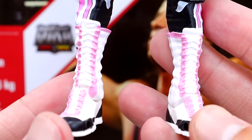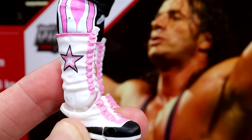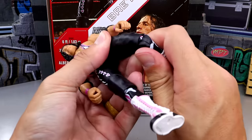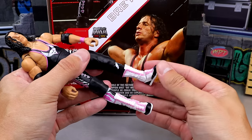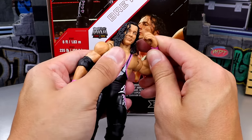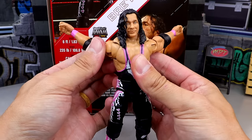He is on pinless joints, which will affect articulation. But he has some of the best boots in the game — I've talked about it for years on the channel. In terms of articulation, you get drop-down hips allowing for a good 90 degrees or a little above — always be careful there. You get the thigh swivel. The double-jointed knee is definitely tight, which I hate. But you also get boot swivel, ankles going down and up, a toe pivot, and a nice butterfly joint. The only issue is no open elbow pads, which may hinder the double-jointed arm. But double-jointed arms always crush single-jointed — begged for that from Mattel for years. The butterfly joints are pretty damn good on this Bret Hart.